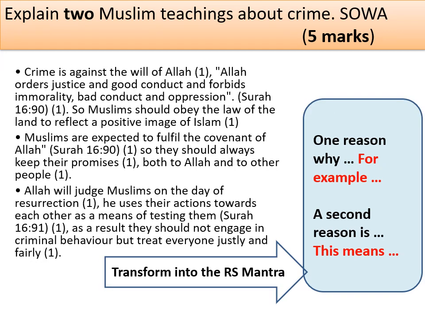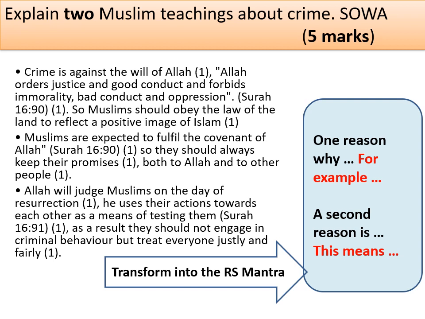So now we're going to have a look at Muslim teachings about crime. And if you look carefully at these bullet points, you've got the same reference that we had in the last slide to Surah 16, verse 90 and also verse 91. So that first quote, Allah orders justice and good conduct and forbids immorality, bad conduct and oppression. Obviously, especially the first half of that quote could have been used on the previous question. So Muslims should obey the law. They should obey the will of Allah, and crime goes against these things.